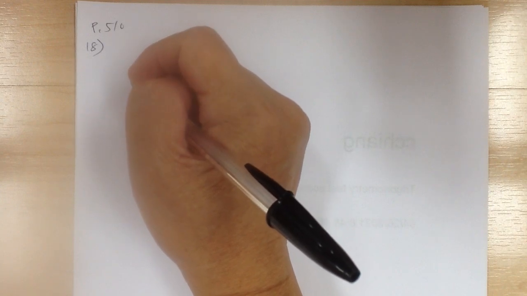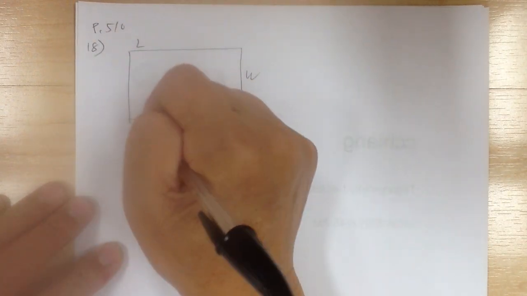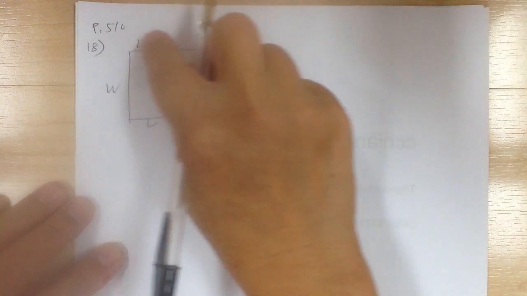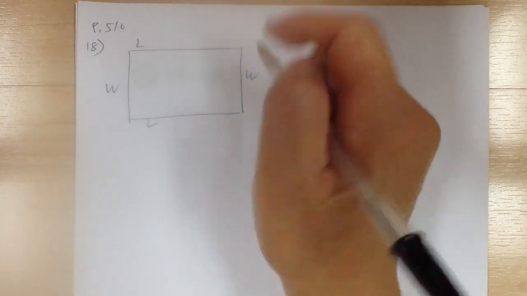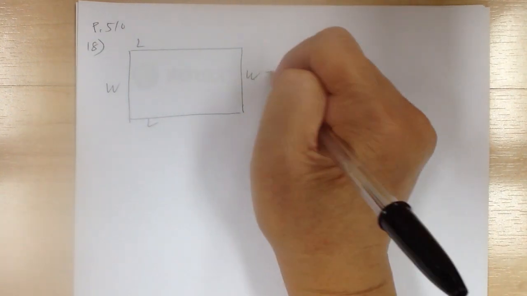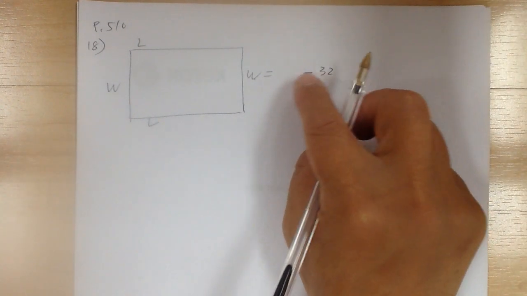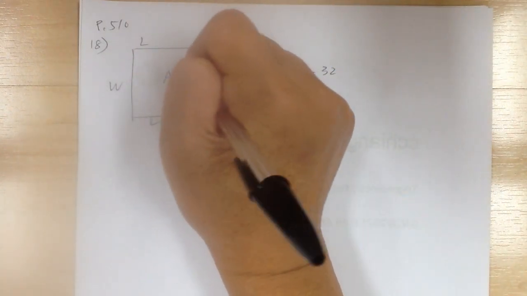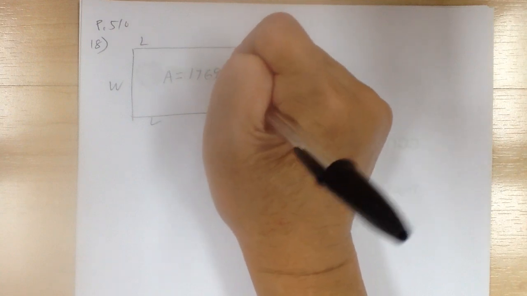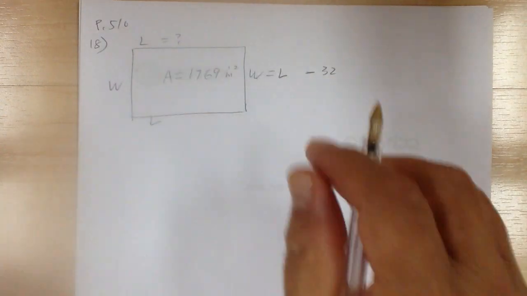So again, it's a rectangle, so go and draw your rectangle and label your length, width, length, width. Notice I put the L over here so I can have room to write my equation. Okay, in case if I need it. Okay, so here is the width, so that's W of the rectangle is means equal 32 less than, again less than you have to point it back. So 32 less than its length. If the area of the rectangle is 1769 square inch, what is the length of the rectangle?